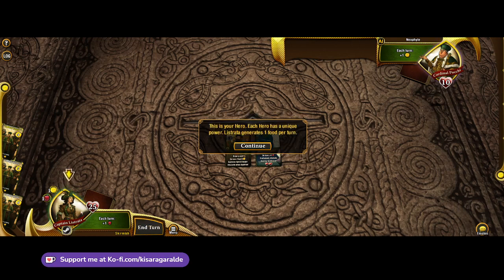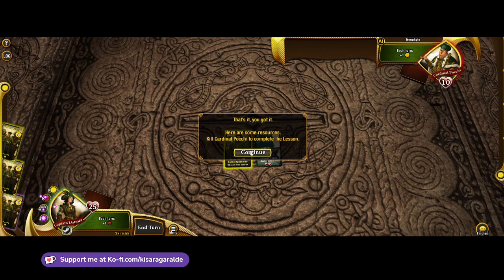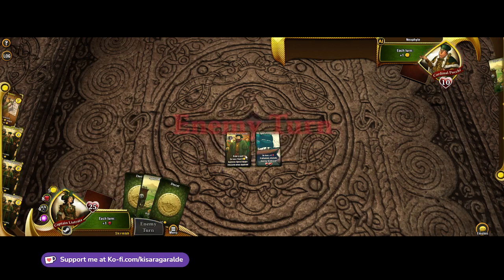This is your hero. Each hero has a unique power. Nistrata generates 1 food per turn. There are several heroes per faction. Heroes are unlocked in packs, just like cards. Heroes gain experience each battle and can level up. Leveling up earns you some silver and progress towards a unique hero card. And there you got it. Here are some resources. Kill Cardinal Pucci to complete the lesson. All right, Cardinal. They told me I had to. I'm sorry.